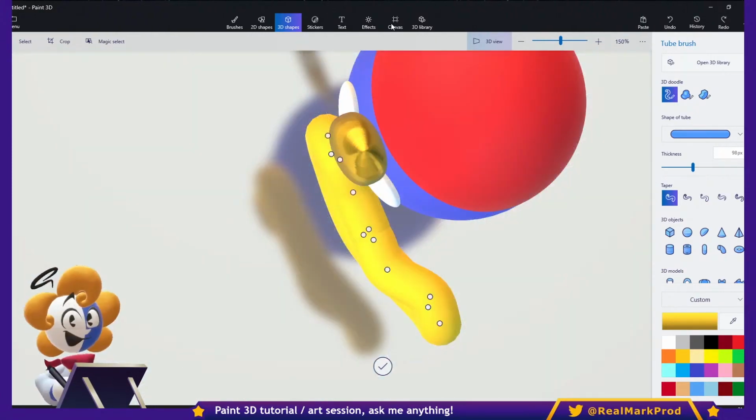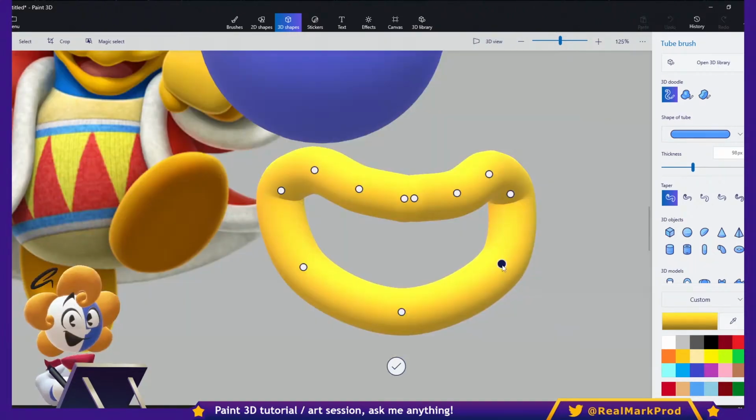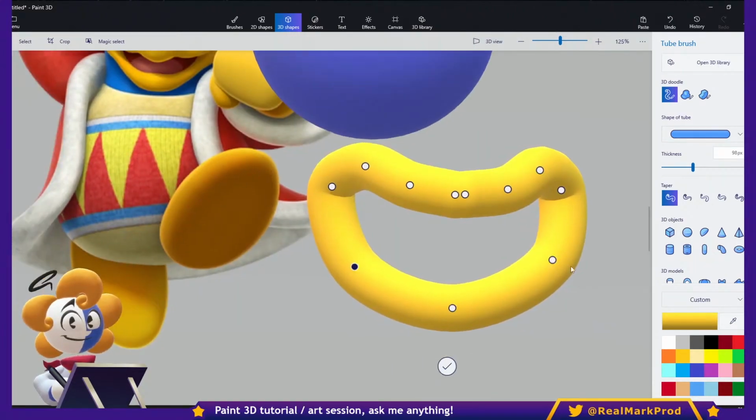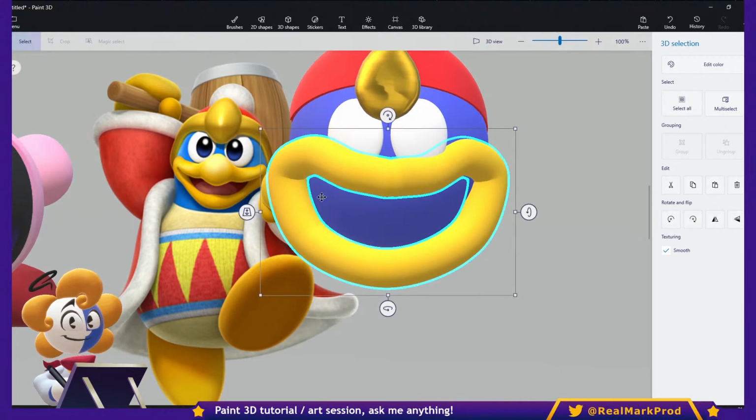Oh, okay, I'm accidentally drawing a new tube. I don't want that. Sometimes it does that. If you go into 2D view, you will only tweak it from this particular angle. That's also a reason to switch between those two views every now and then. Hope it doesn't fail miserably. But we'll see.